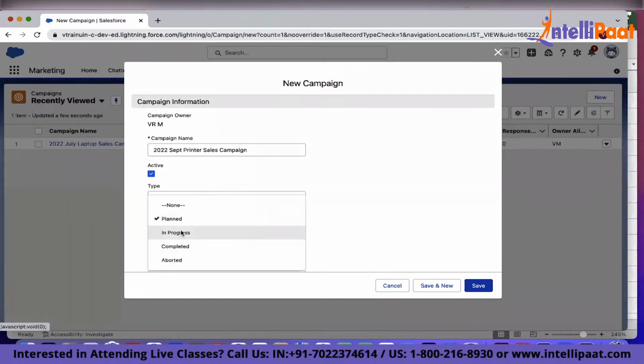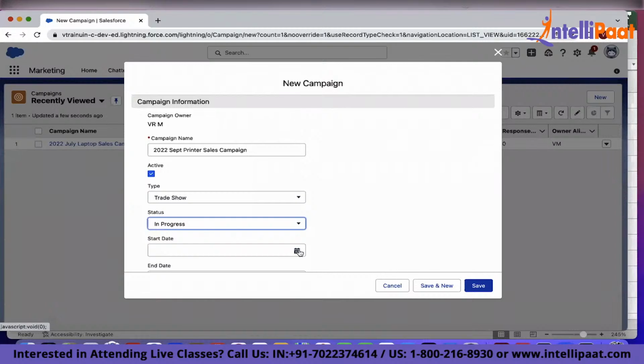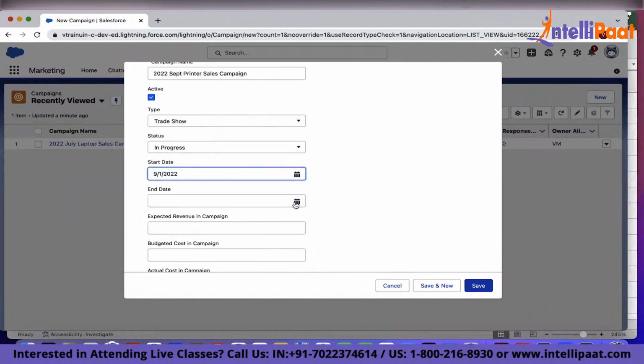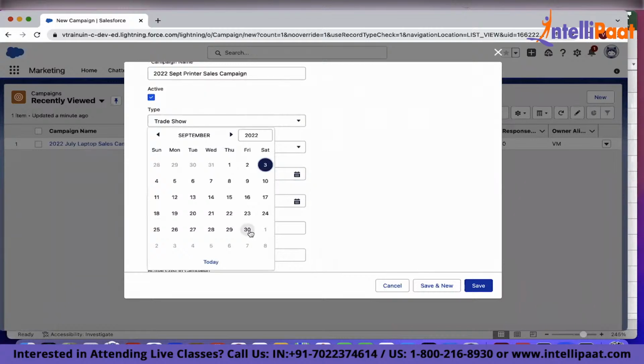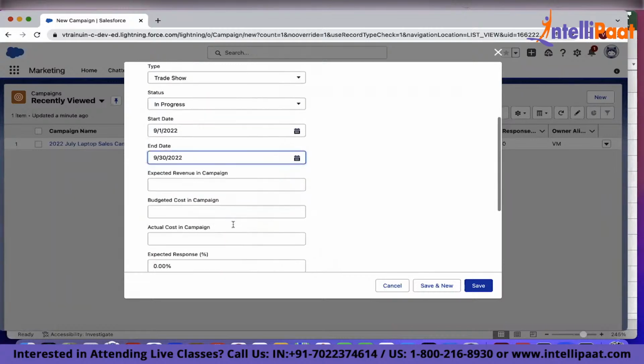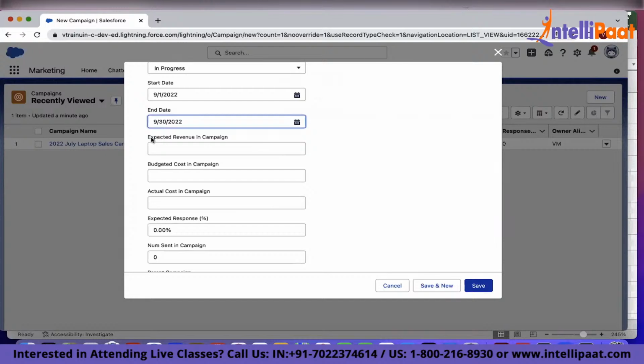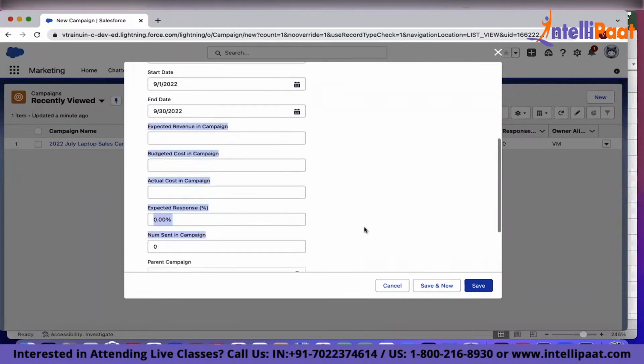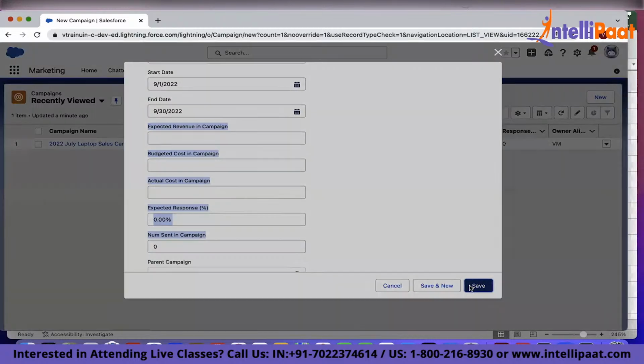This is in progress, and the start date will be 1st of September and the end date will be 30th of September. In a real-time scenario, we have to give expected revenue, budget, and cost, but here we can take it easy on that. So I'm saving this.